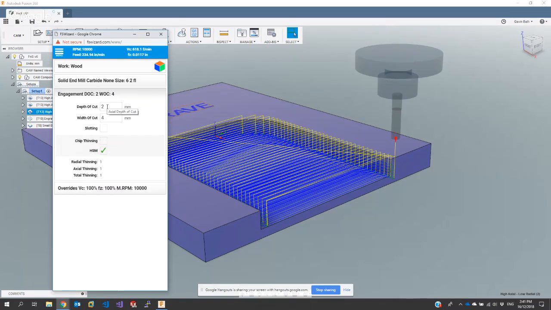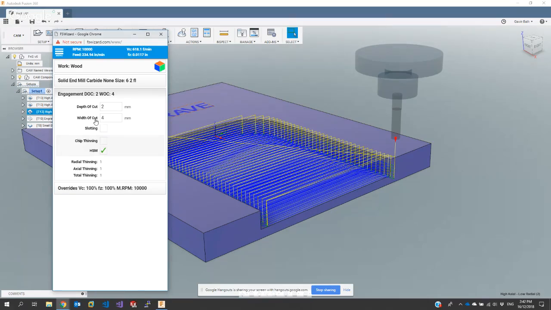We then decide where we're going to start in terms of depth of cut and width of cut. Now, depth of cut and width of cut have got various names depending on who you ask. Some people call it the radial depth of cut versus the axial depth of cut. I think about it as depth of cut versus width of cut. But basically what we're talking about there is how much of the length of the tool you're using and how much of the diameter of the tool you're using. So obviously, if you increase either of those numbers, radial or axial depth of cut, if you can go the same speed, you're going to remove the material faster because more of the tool is doing the cutting.